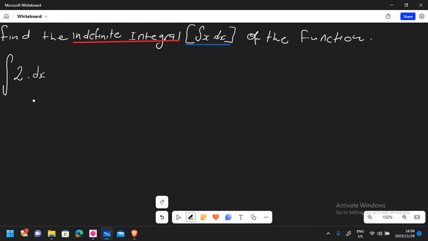Today on this video we'll be finding the indefinite integral of the following function here. Basically what we'll be doing here, we'll be integrating this function here. The reason why I picked this function is because it has a constant here. Just in case you want to try this problem, you can pause this video and do this problem, and let's see if you're gonna get the same answer as the one that you're gonna get at the end of this video. All right guys, so we are integrating this function here.